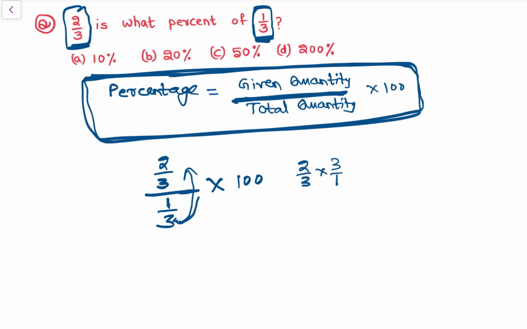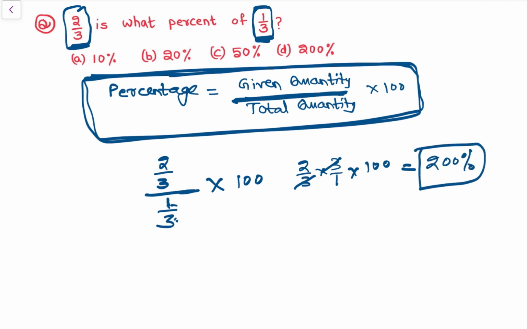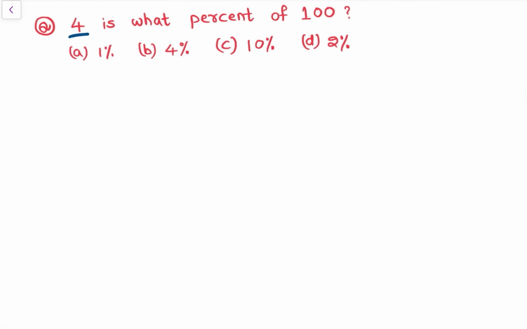जैसे ये नंबर ऊपर आएगा एंड 1 नीचे आएगा, ठीक है. इफ वी ब्रिंग नंबर को ऊपर लाता है तो वो उल्टा हो जाता है, ठीक है. दैट इज 2/3 इंटू 3/1 इंटू 100. सो 3 कैंसिल एंड 2 इंटू 100/1 आएगा, सो दैट इज 200%. सो 2/3 इज 200% ऑफ 1/3. सो 1/3 से 2/3 बड़ा है, ठीक है.